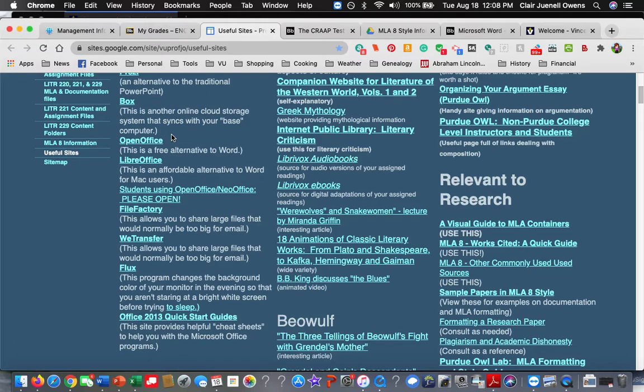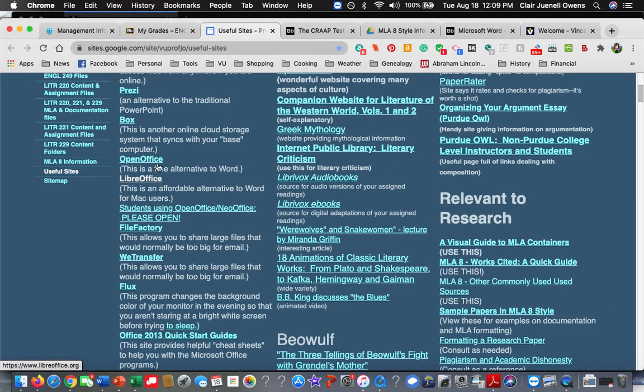In that situation, you want to either get Word, which you can get for free by using the free Office 365. You have a student email, sign up for it. You can also use LibreOffice, OpenOffice. I think LibreOffice is better for you if you're using Macs. I have it on my computer. It works fine. You just have to save as Word.